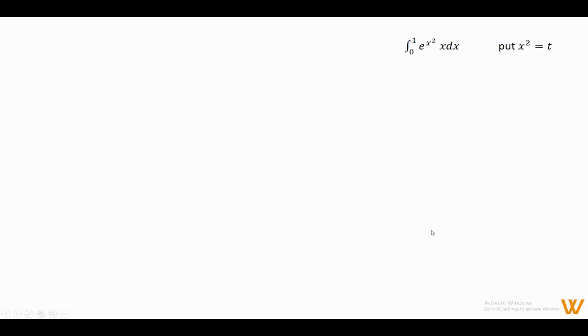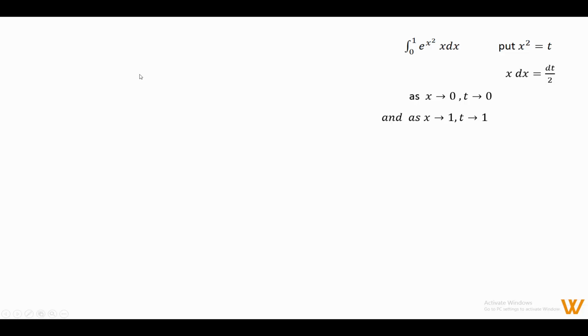Now the method to convert double integration in Cartesian coordinates to polar coordinates. Now we know in one variable, if the integration is in one variable, we put, for example, x square equal to t; first step put x square equal to t, then find the value of dx and then change the limit, as x is 0, write down the value of t. From one variable to another variable, find the value of dx and change the limit. Same procedure in Cartesian coordinates to polar coordinates.